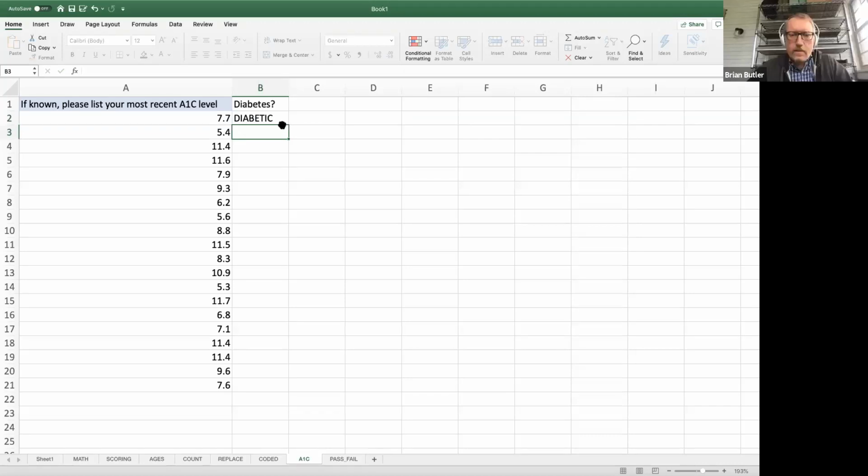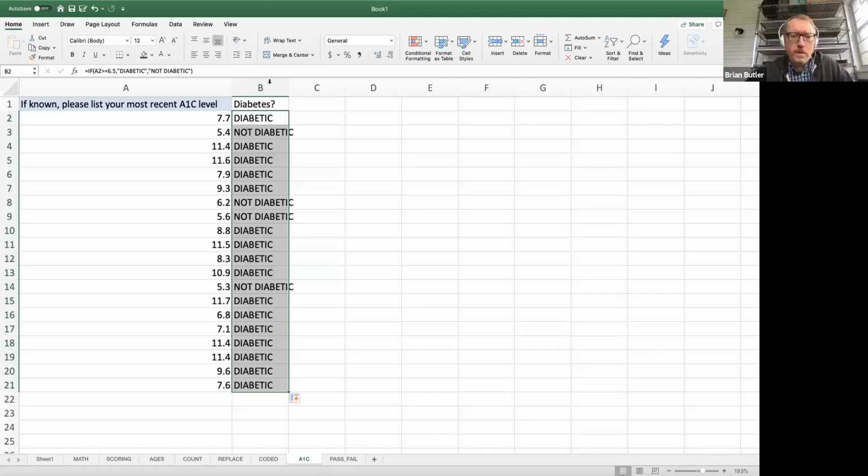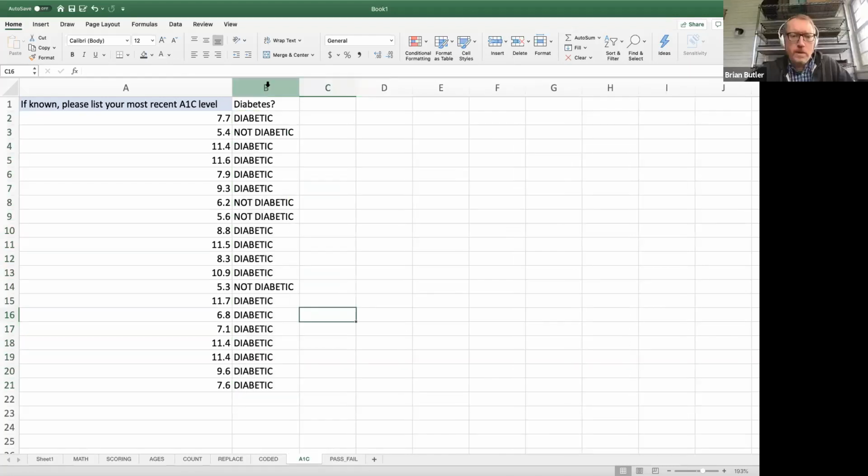So if I copy this and paste this all the way down, I now get essentially a category for each person. And then with that, I can put a filter on it. I can just sort out the diabetics and look at them separately, see if they have different outcomes or different results based on my class than the non-diabetics, which I couldn't have done with all this data. So that's just kind of a continuous range of scores. But now I have categories, which is a lot easier to compare two groups. So I can compare those two groups together.